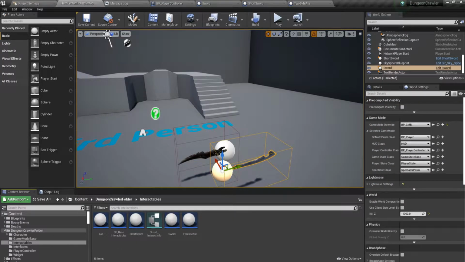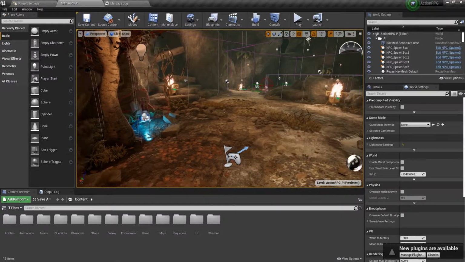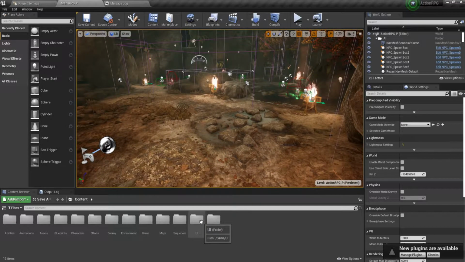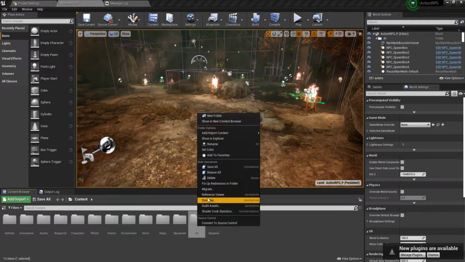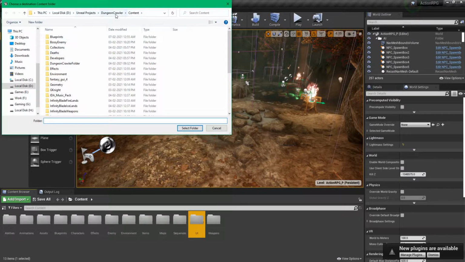Once the Action RPG has been created, open up the project, and then we need to migrate this UI folder. To migrate contents from one project to another, select the folder you want to migrate, right click and migrate, and then migrate to the folder that you have.